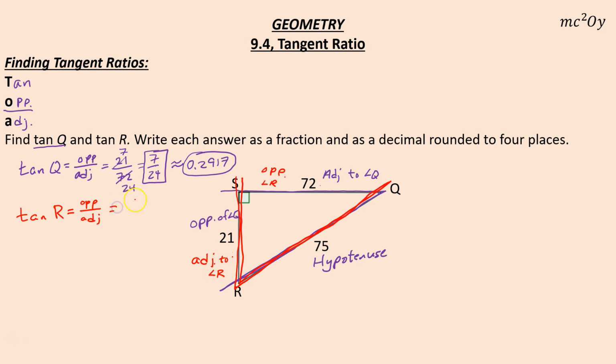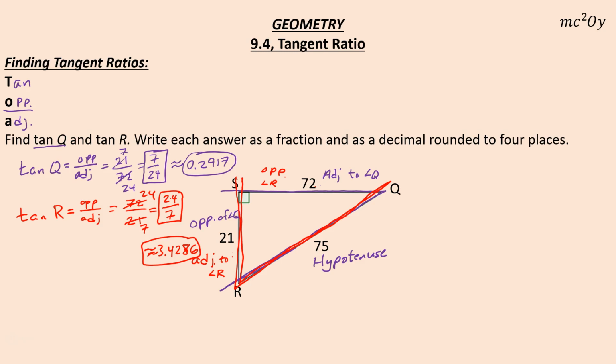All right, so what's happened, opposite, 72, over adjacent, 21, my fractions just flipped upside down, right? Once again, reduces to 24 and a 7, so it's 24 sevenths. There is my fraction form. And 24 divided by 7 is 3.4286 to 4 decimal places. Obviously rounded off there. And once again, you're just doing 24 divided by 7. No need to use the word tangent in your calculation.